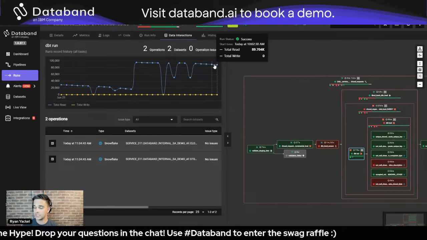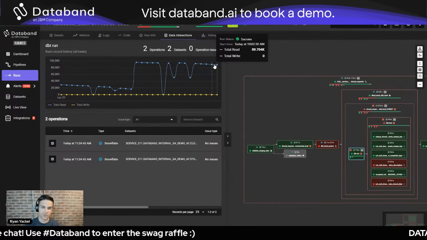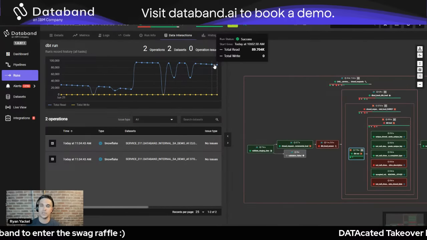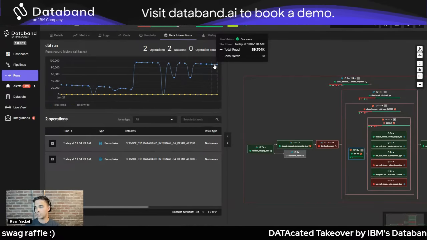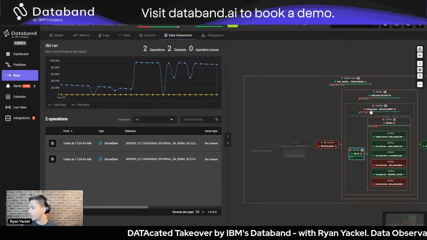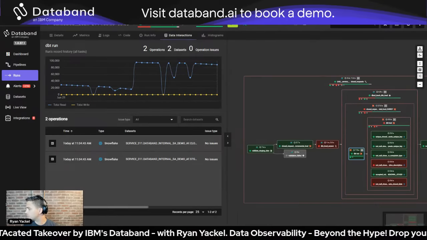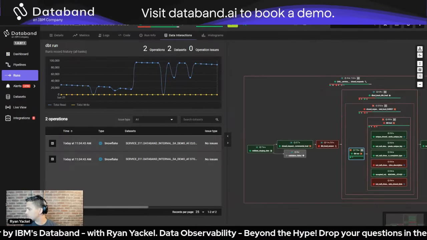So what I'm going to do now is show you, if I'm just a data analyst and I want to be alerted on anything going on with data freshness or null records or issues within maybe a Snowflake table, we can also observe those tables and see what the issues are there. So I'm going to go ahead and go to a new section here. Give me 1 second.